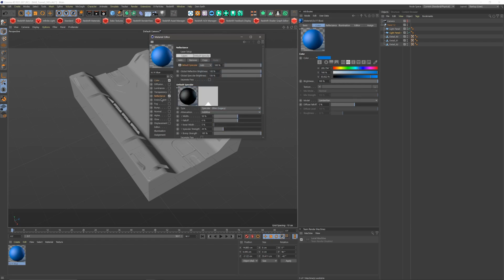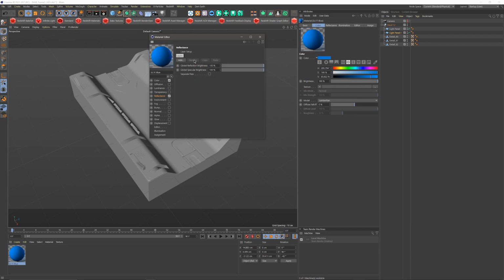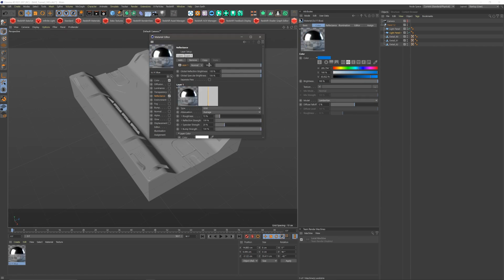And then I'm going to come down to reflectance. And what I'm going to do here is I'm actually going to click remove. So the default specular, I don't want that. And what I found is whenever I come in and add a GGX, it imports better into Unreal. I found if I use the default specular, it doesn't always give me the desired results in there. And so I usually come in, do GGX, and then for right here where it says layer 1, I'll bring it down to like 1 or 2%.